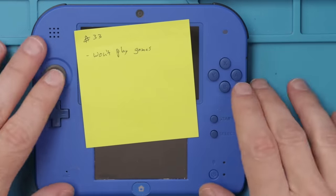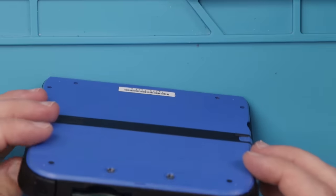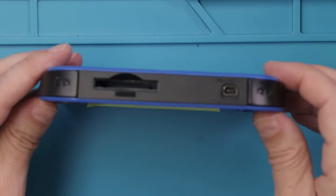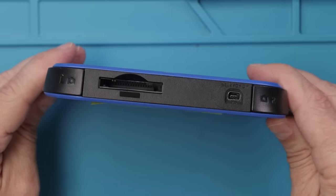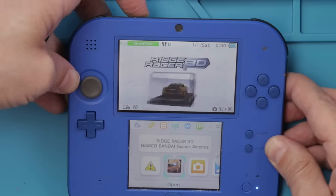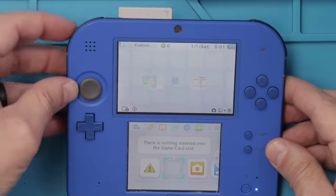Number 33, this nice blue 2DS does not play games. So let's take a look in the game cartridge slot and see if we can figure out why. I can't see anything wrong in there, so I'm gonna do my cleaning trick and see if that'll get it working. And there we go, we got a game ready to play. So our 2DS is ready to go.